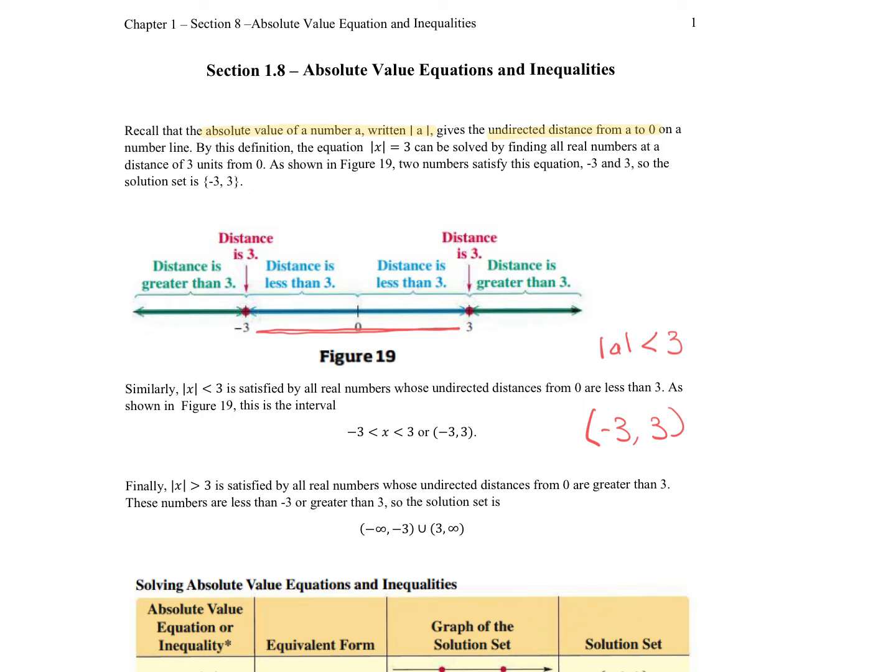If we wanted to say the absolute value of A is greater than 3, that means on a number line, -3, 3, -4 over here, 4 over here, everything out here would be my answer. So the answer to this one would be from -infinity to -3, union 3 to infinity. So when we solve inequalities, we can have a single answer, but we also can have a span of values.